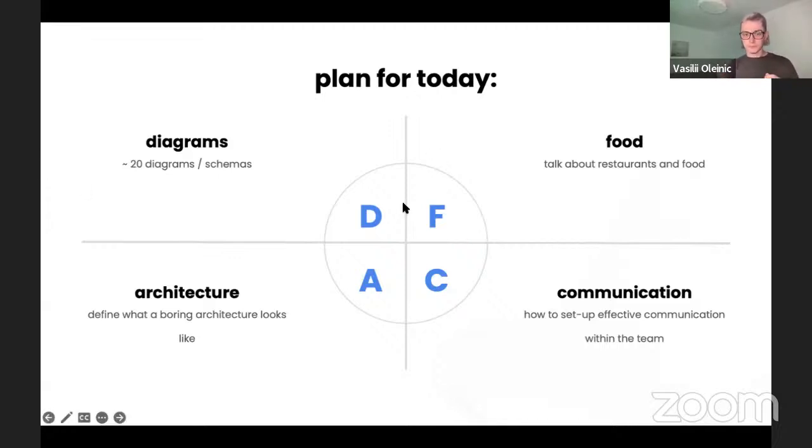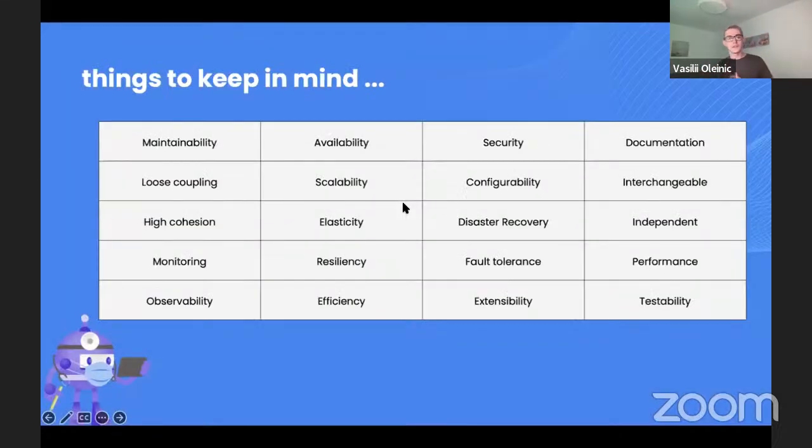Now, next, and the first slide for the day is going to be the non-functional requirements. So there are a bunch over here. And personally, I think that non-functional requirements are the things that bring in most of the fun to any kind of architectural or design challenge.